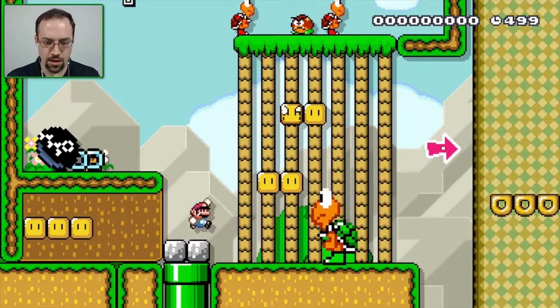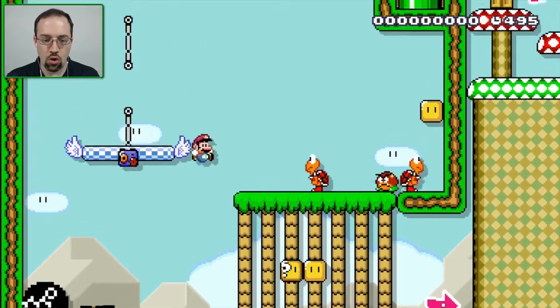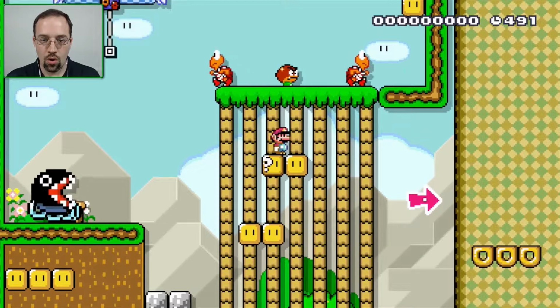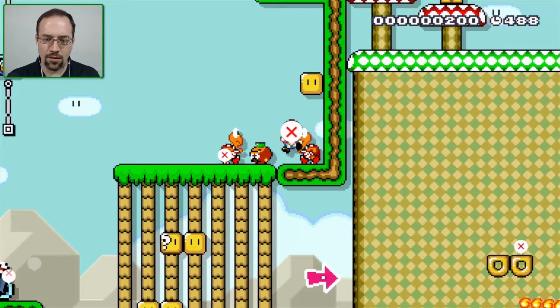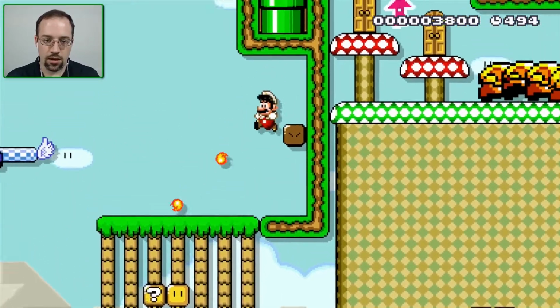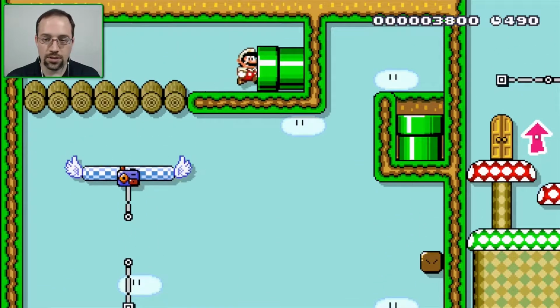Okay, so here we are again. Blah, blah, blah. Coins. Who cares? Let's go. This way. Oh, come on, man. All right. Did it. Yeah. Okay. That's the one I was looking for. Yeah. Okay. What's this way?